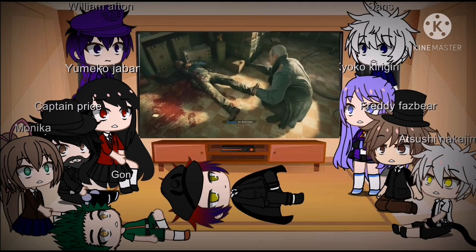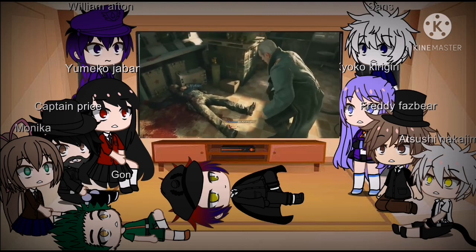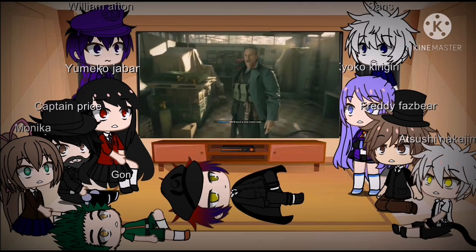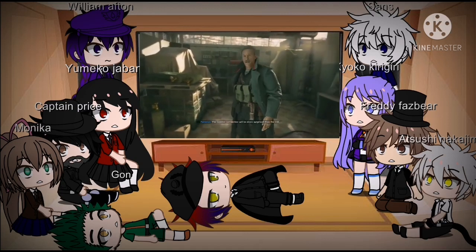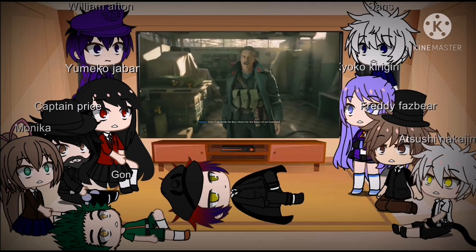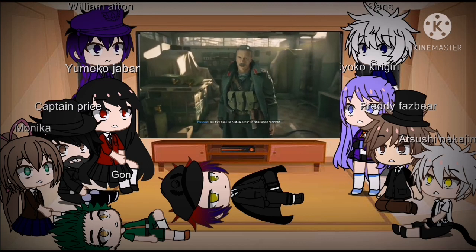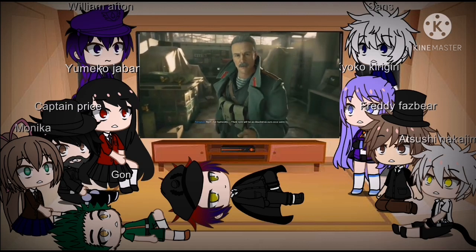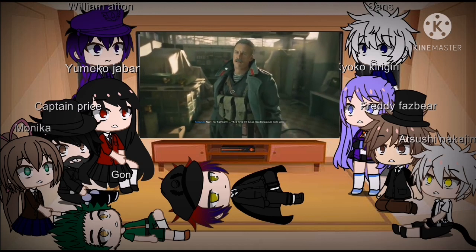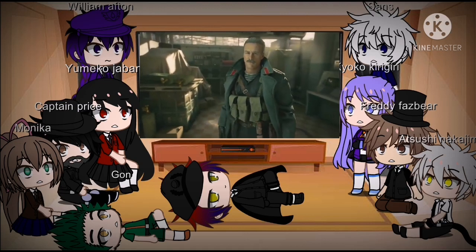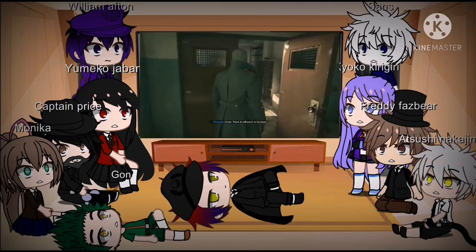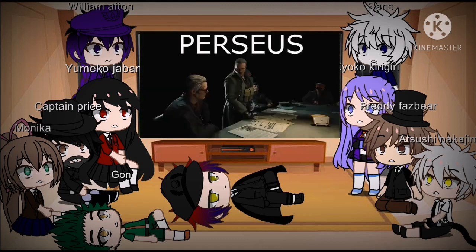So in this ending, it's not canon, but what we find out is that Perseus is not just an individual soldier and an individual person doing all of these acts. It is a corporation or a group of people all working together for the sole purpose of taking down America, or taking down the West, if you will. So really the question we should be asking isn't who is Perseus, but rather who is in Perseus.